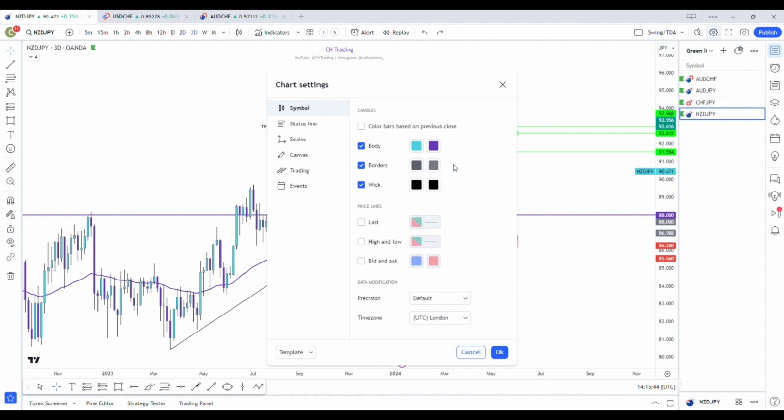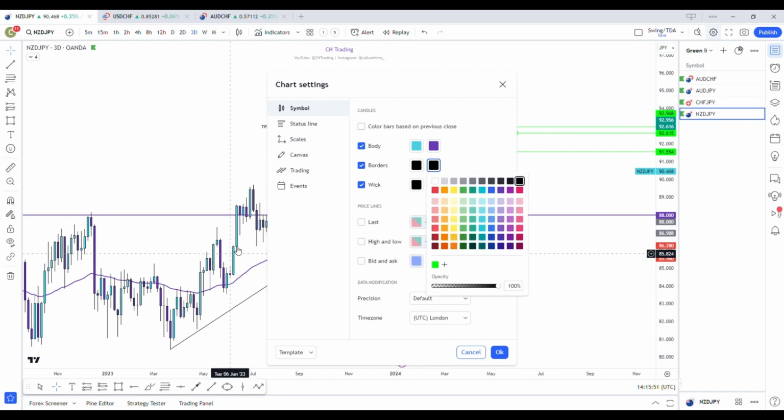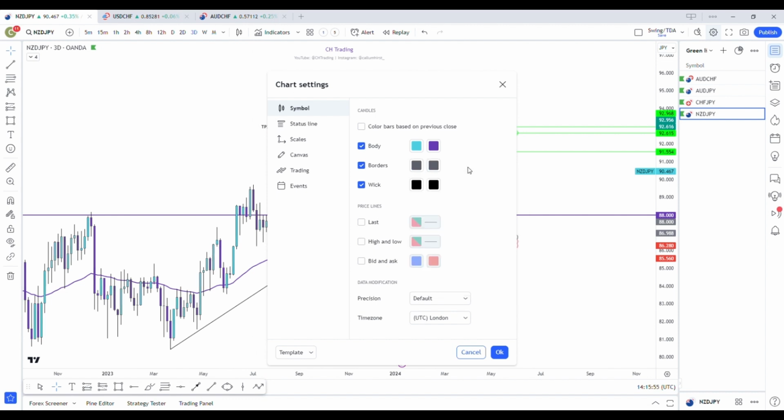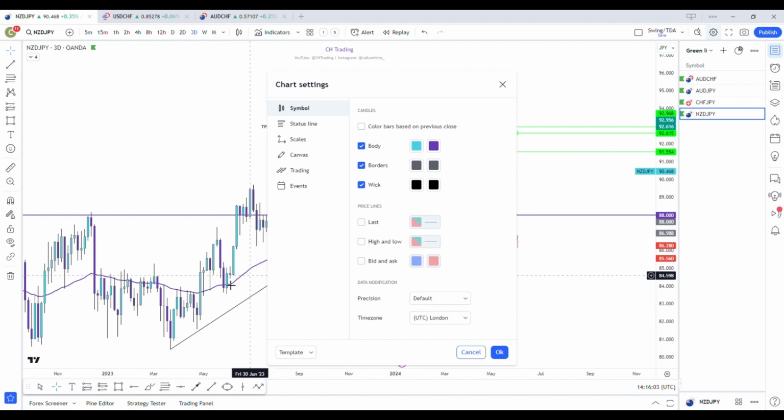Borders, I just go with a standard grey colour. The borders don't really make a difference. I know if you choose black, it's a little bit overbearing, that's a little too much for me. So I prefer to just use grey, a softer, lighter tone. It doesn't make too much of a difference when it's neutral. Wick, on the other hand, very different. I do like to use a solid black to see the wicks, because the wicks are very important in trading, especially in my strategy when you're looking for reversals. The wick tells a huge story.